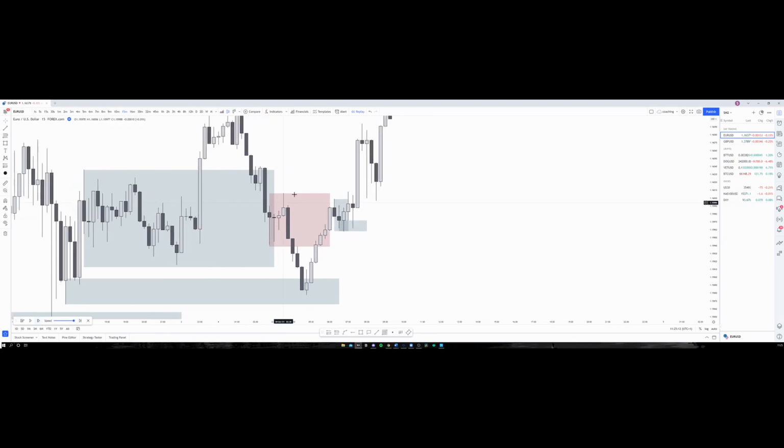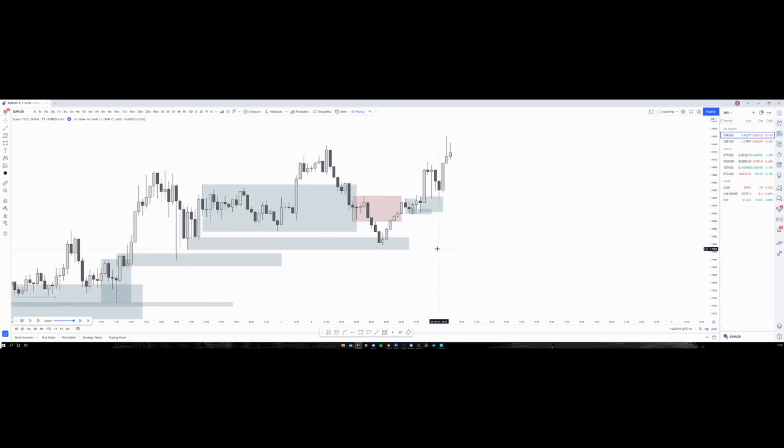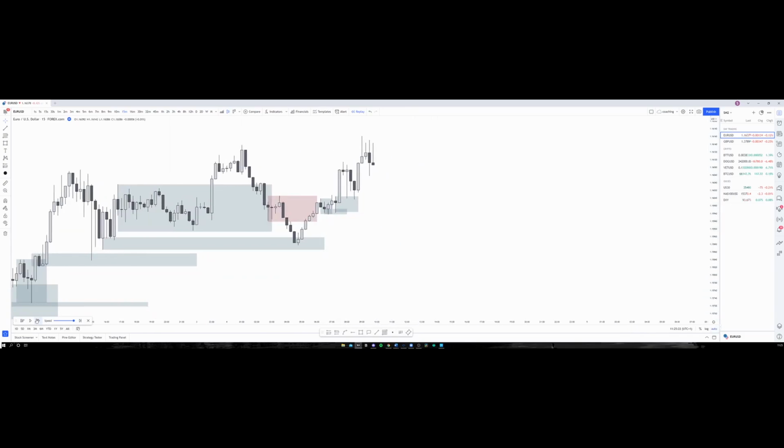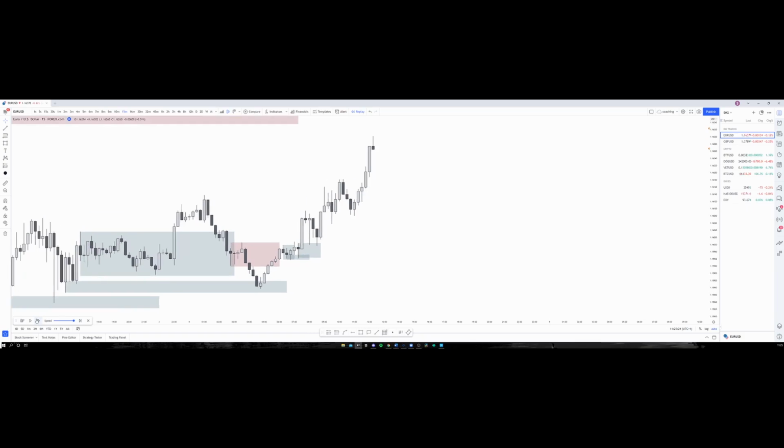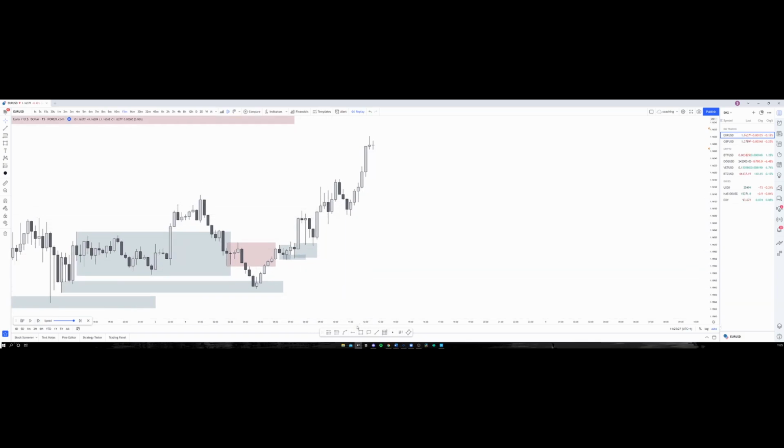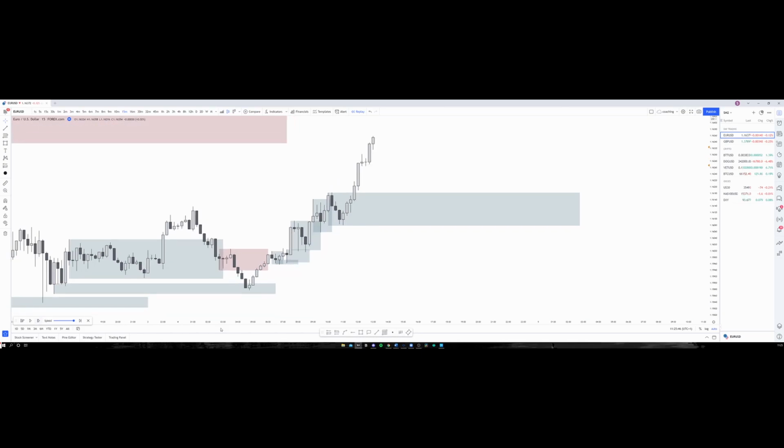You know, it comes back down to mitigate this again, so again we're still seeing all of that protected at the moment, which is great. But we know that overall we're still bearish on that higher time frame stuff, so let's just wait and see what happens up here, right? Range created, range protected. You see, it's just searching for that objective at this point in time. Right, range not mitigated, so maybe we get a reaction out of this later on, maybe we get a reaction down here somewhere. Okay, new range.